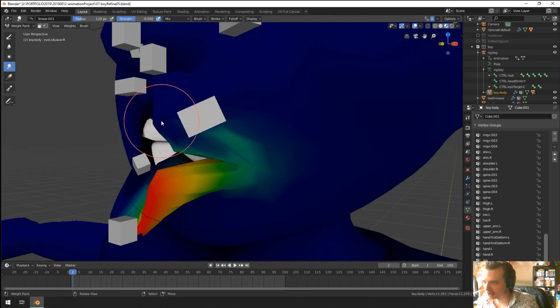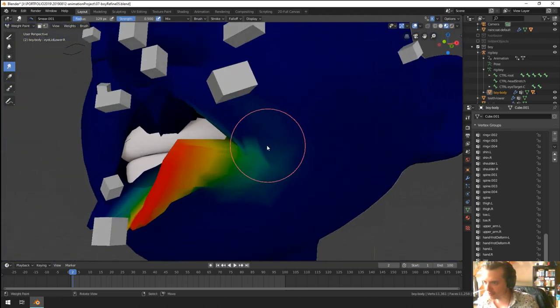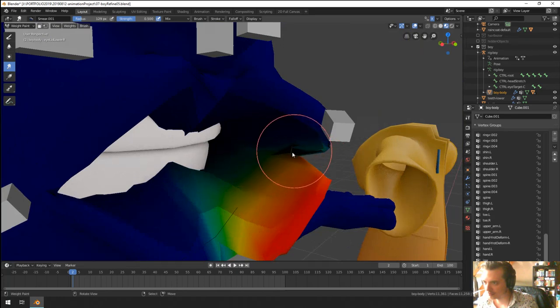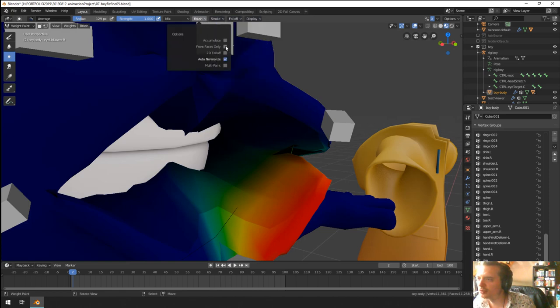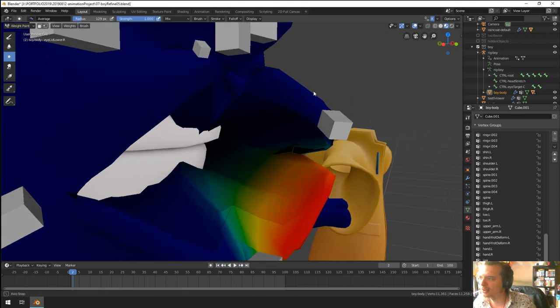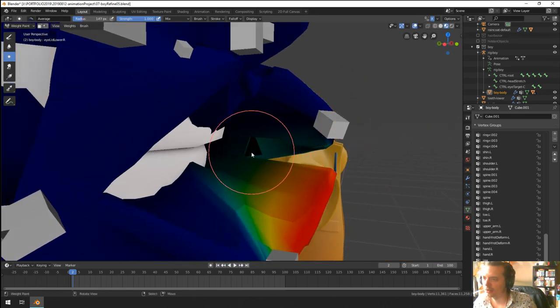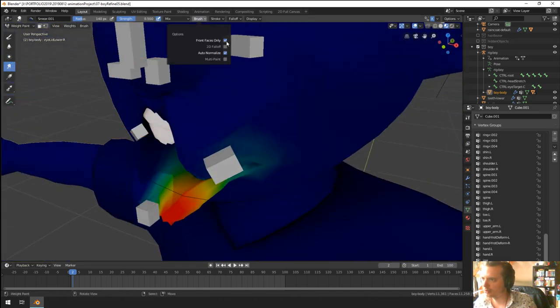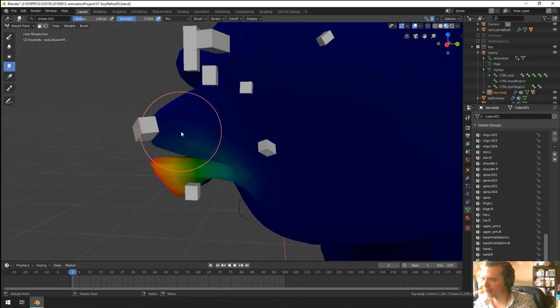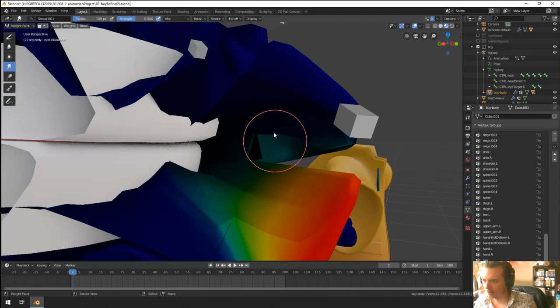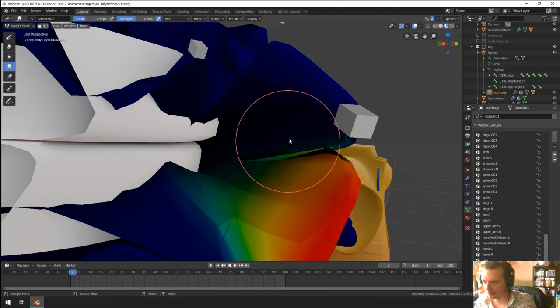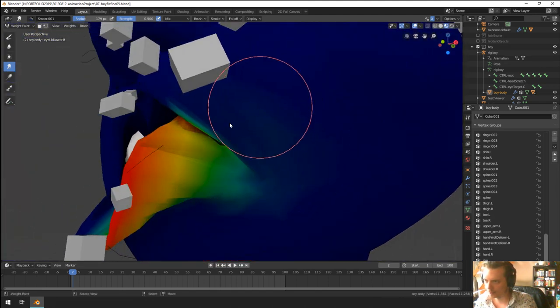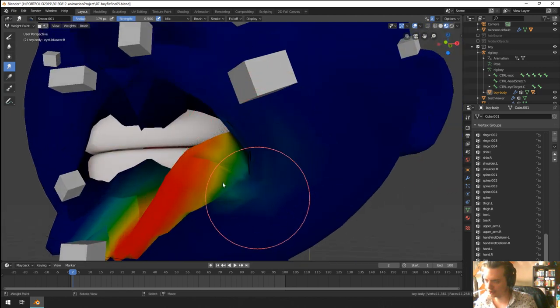So this is a time consuming process, but it's a process that's totally gonna be worth it. I feel it already. So I'm gonna go in here and press brush front faces only. Oh, that's off anyway, so it doesn't matter. Oh, it's per brush. Well, that makes sense. Okay, so let's try and push everything a little bit back.